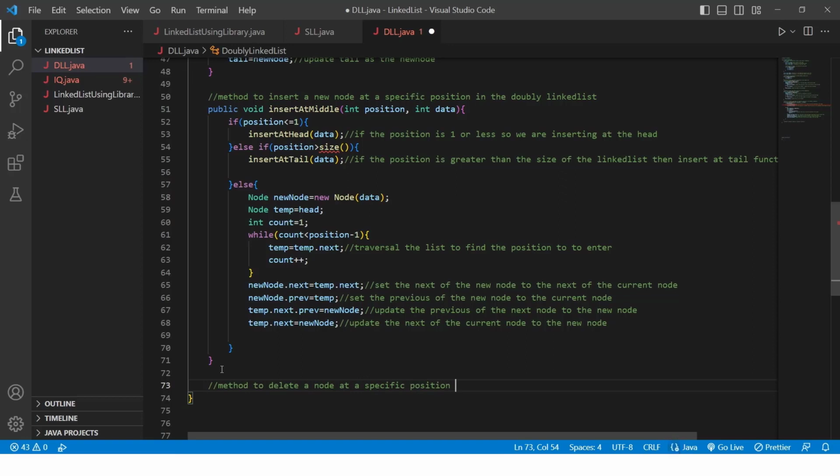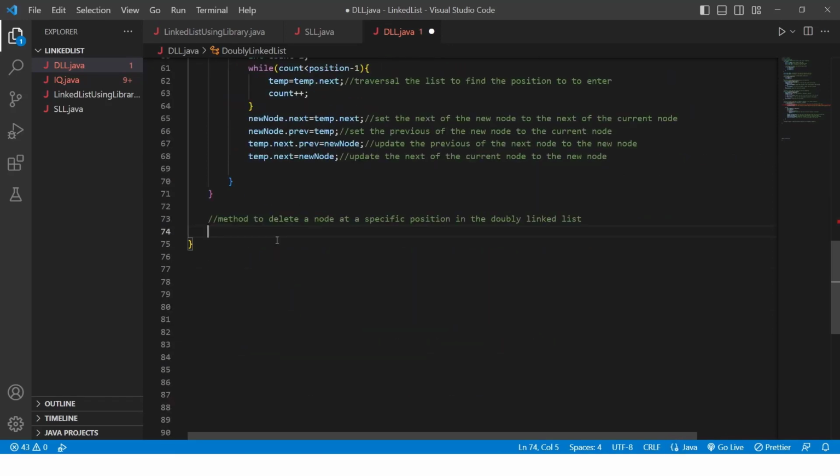Suppose you want to delete in the doubly linked list, what you have to do? We already know how to delete it, I already talked about that. So deletion can be done from position one, from the last, and at a specific position. So we will write that one by one.